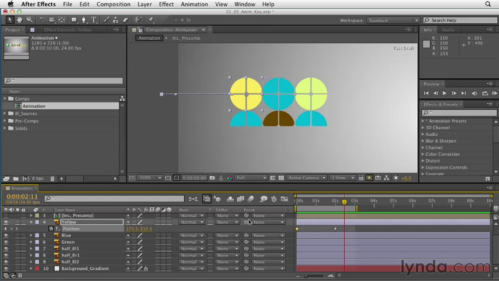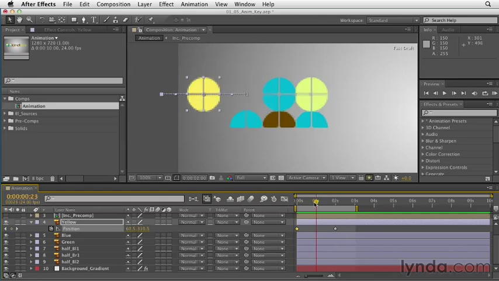If you want to move back and forth between keyframes, look on the left side of your timeline. See these arrows? If I click this left arrow here, see how it's slightly brighter than the one on the right? If I click on that, it's going to move my current time indicator up towards the beginning of the timeline. Now you notice I can't click anymore because there are no more keyframes. If I click to the right, now it's going to move to the next keyframe.